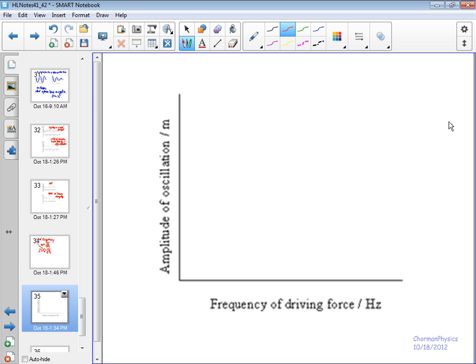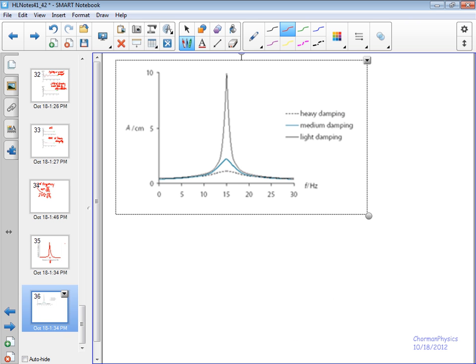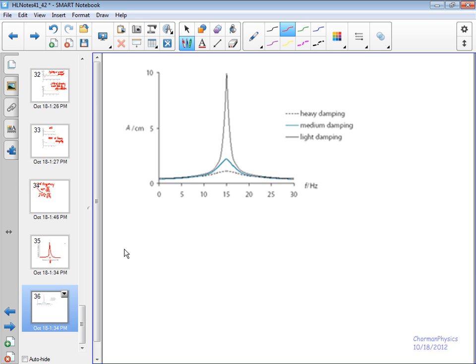So let's talk about this really quickly. There are different things that are going to affect how an object will vibrate or not. One of the big things is the frequency of the driving force. If we apply different frequencies to an object, and we'll say this is the natural frequency of that object, what we'll see is a response curve, and the amplitude of that object's vibration is going to peak right around the natural frequency. So basically, whenever you apply a driving force to a system, its response is that there will be a forced oscillation.